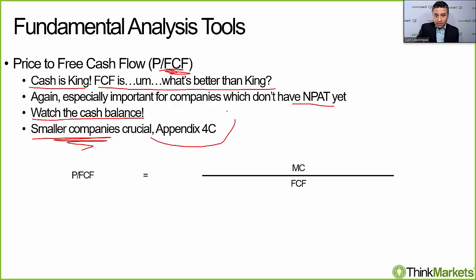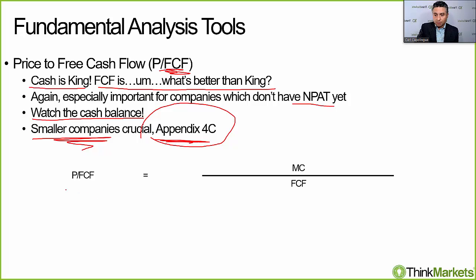And you can avoid getting caught by these capital raisings. Many of us have probably bought a stock that looks like it's on a tear, then all of a sudden there's a trading halt and they've raised capital at half the price, the share price halves, and we're very disappointed. We can avoid that by looking at the Appendix 4C, which again is publicly available information, and it comes out on a quarterly basis for many of those smaller companies.